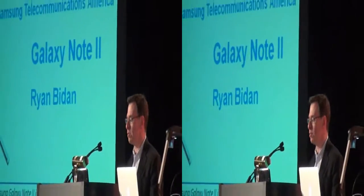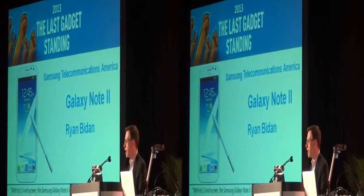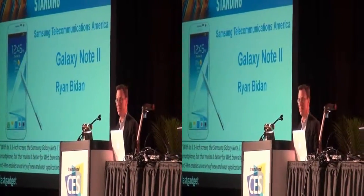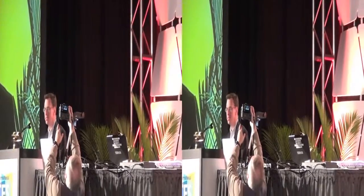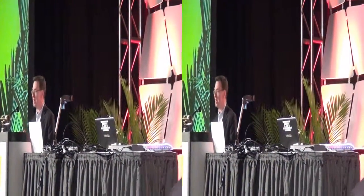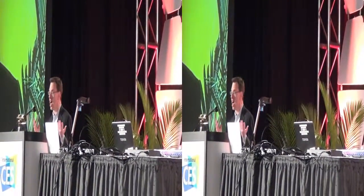When I first heard about the Samsung Galaxy Note, the first version, I'll admit it, I was a little skeptical. It seemed at the time too big to be a phone, too small to be a tablet. And then I got one, and I said, "Oh, wow, this is really a good thing to have." I started carrying it in my pocket, and decided the big screen wasn't too big. That was about just right. And then the Galaxy Note 2 came out, and it had an even bigger screen, a 5.5-inch screen. And as a lot of people have discovered, it's a great size.